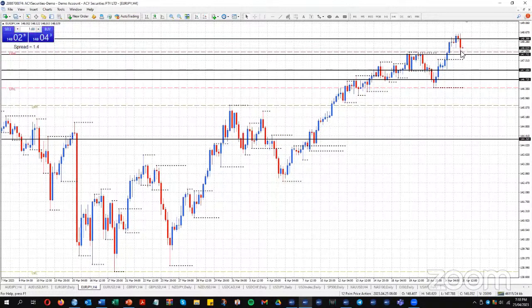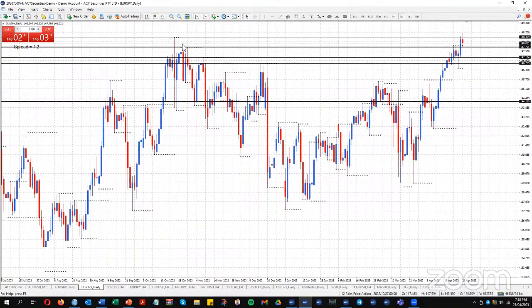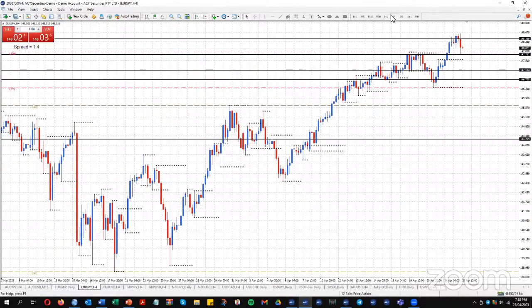So this could have already got support from this area of support. 147.75 is this area here, this old double top. That could be acting as support now. If you don't feel this is too high up, then we could still come down to that level once more. This level could be an area to watch for you to set up as a buyer on support. But breaking back below 147.75 isn't good for the buyers.